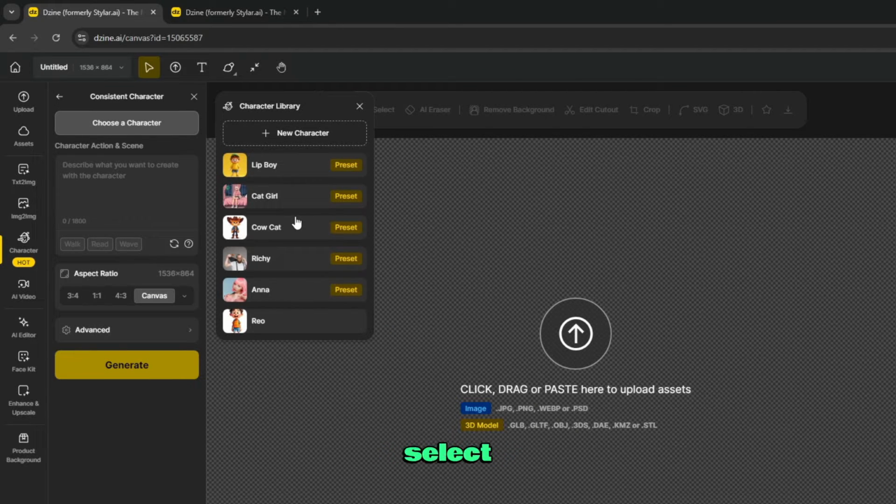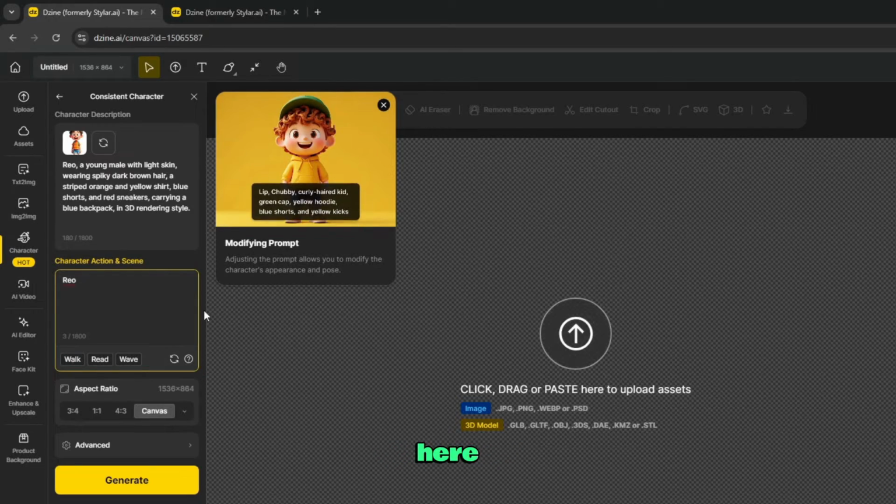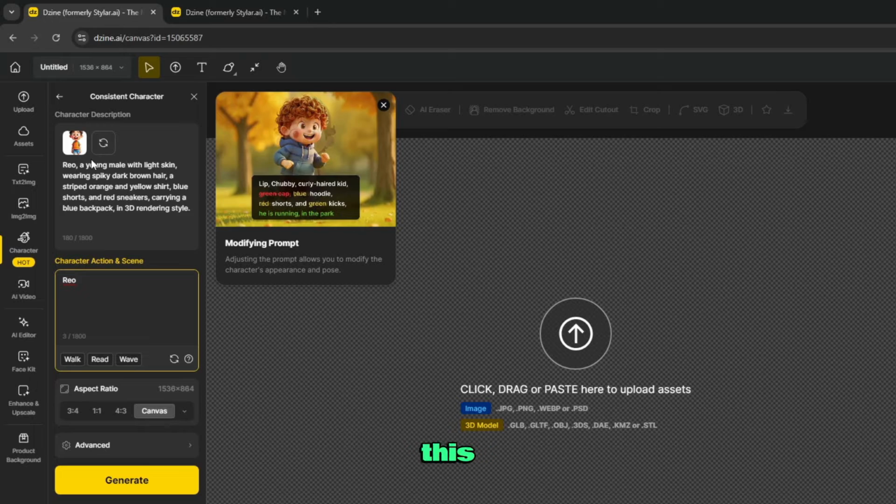After that, simply go to Consistent Character, and click on Choose Character. From here you have to select our generated character, so I select Rio. Also, you can use the presets already available. Here, you'll notice a default description that captures their main appearance, loaded into the text prompt. We should keep this description to reinforce the character's details. If you don't include the default description, the results may not be as consistent. Especially the name of your character, you need to keep there.